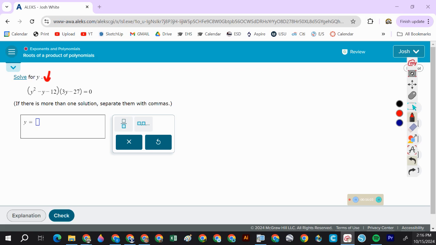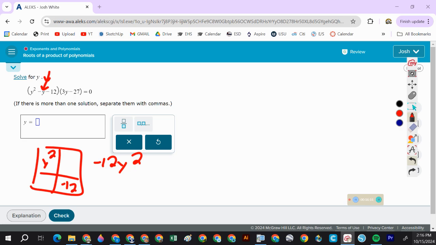So let's stick this in the box. Y squared, negative 12. Multiply those together. Negative 12y squared. Are there factors of negative 12 that add to be negative 1? That would be negative 4y and 3y. Everybody all right? Okay. What does the top row share? A y. And that turns into y minus 4. And then pull a y out of the first column, and I get y plus 3. And then double check, is 3 times negative 4 equal to negative 12?